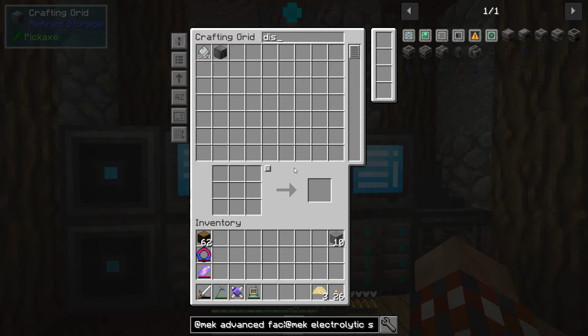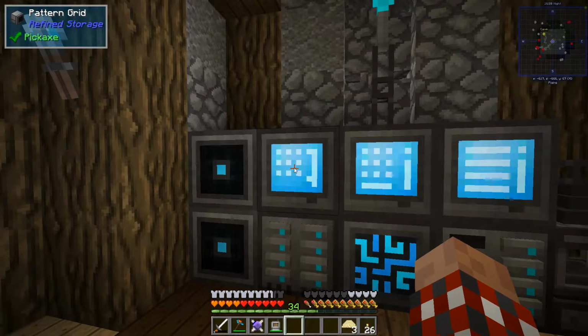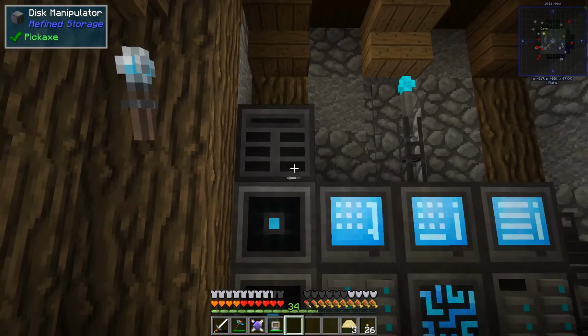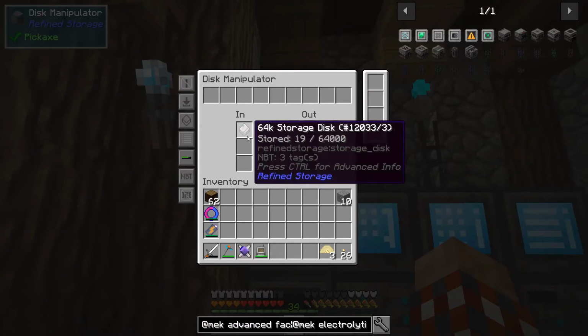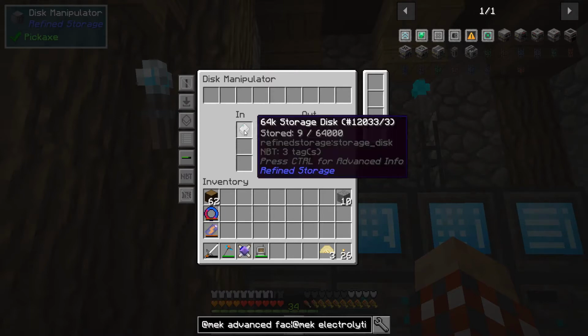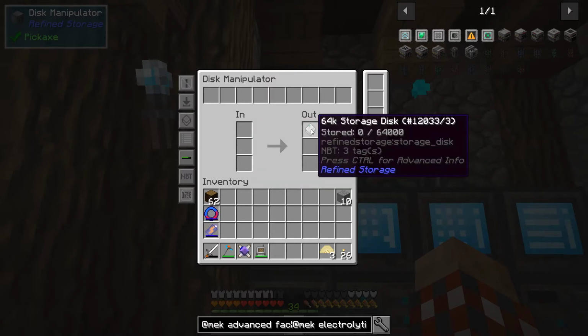So, cool, I get to show off something here. Drive disk. That's the thingy. Disk manipulator. Let's go ahead and grab that. I wasn't going to show this off, but this is how I got the data from the 16K drive into my 64s, rather than pulling them out one by one. And I had moved all my speed upgrades over, but there's so few here, it doesn't really matter. Anyway, 15, 4, 3, 2, 1, and done.